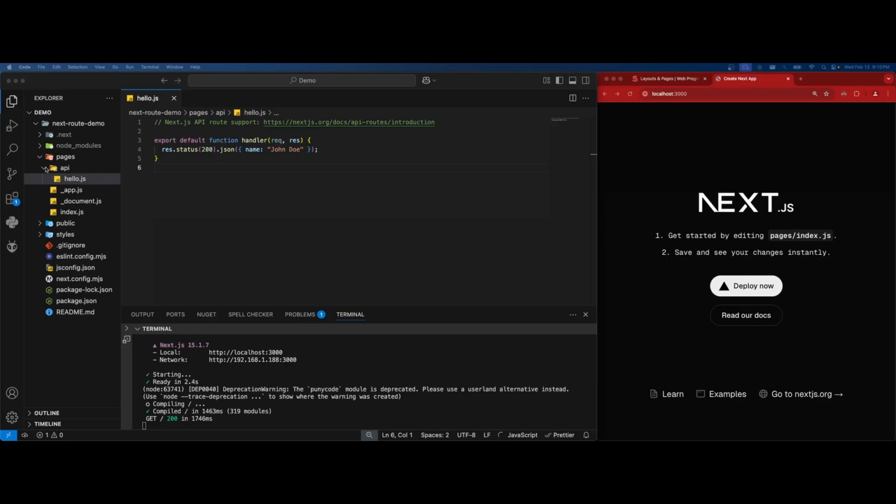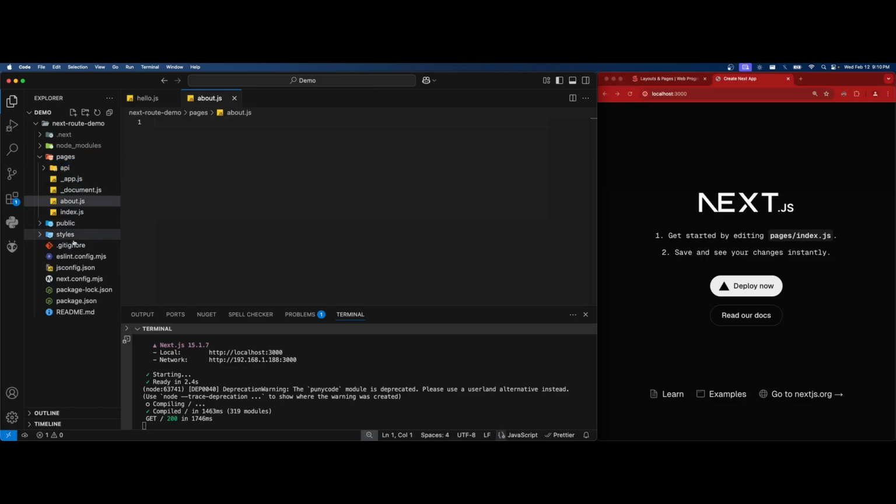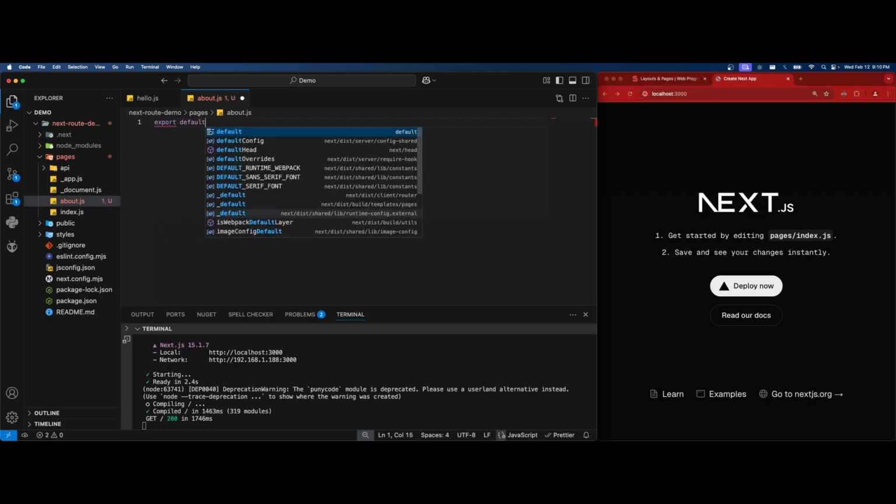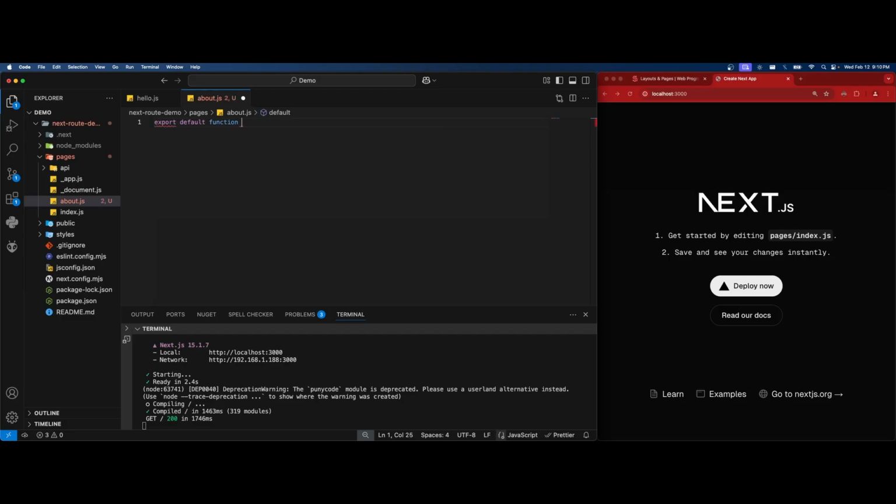All we actually have to do is create the page. So inside of the pages folder, if we create a file called about.js and we add a function export default, and we're going to call it About because that's what the route is about. And I'm going to return just some JSX. Remember, JSX is JavaScript and HTML or XML mixed together in the same thing. So there's our about route.